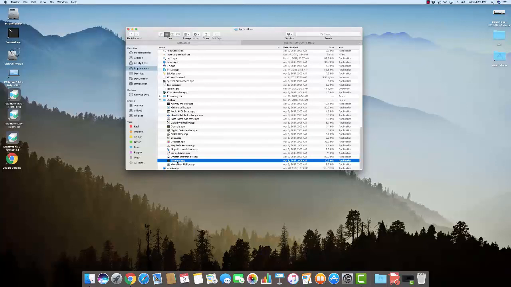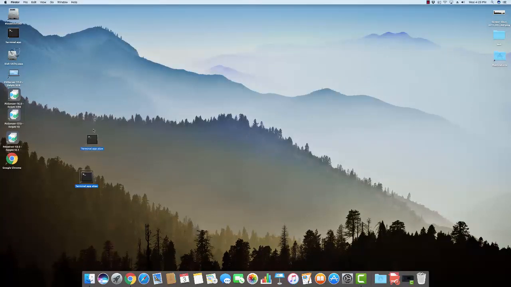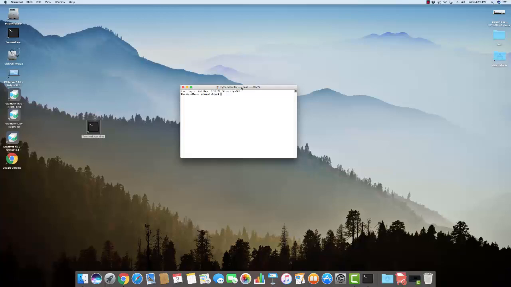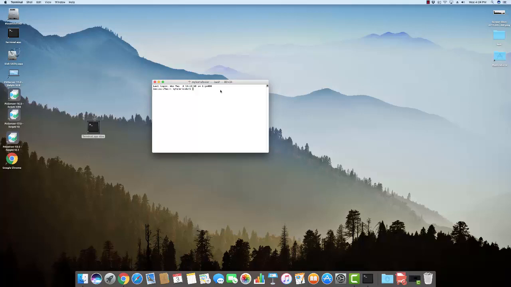Now, to make a shortcut for any app, anything really, on your Mac, what you want to do is hold down the Alt key, which is your Option key, and the Command key, which is right beside it, on both sides of your keyboard. So let's hold them down at the same time, and then you left click the terminal app, and drag it onto your desktop and let go, and there is your alias or shortcut. So now that we have it on there, we can double click it and bring up the actual terminal window.